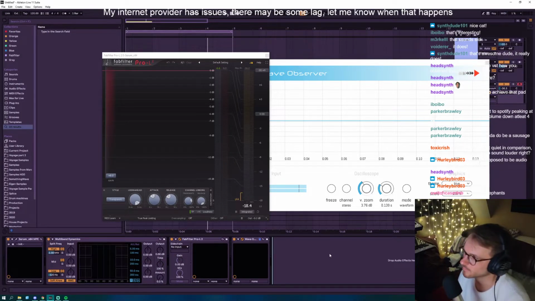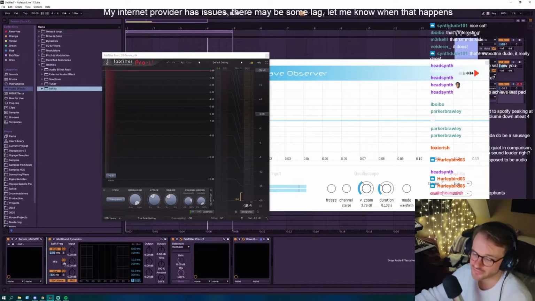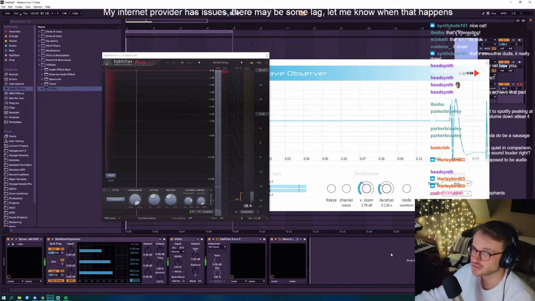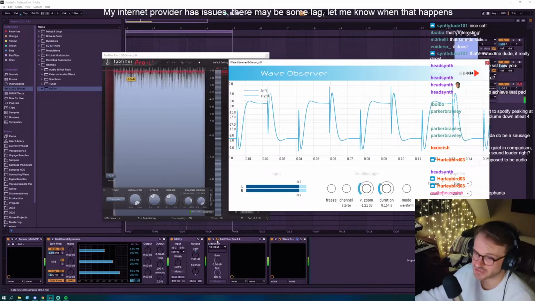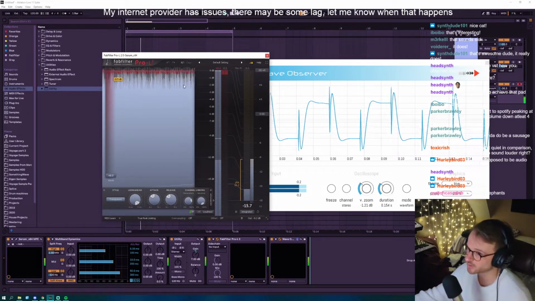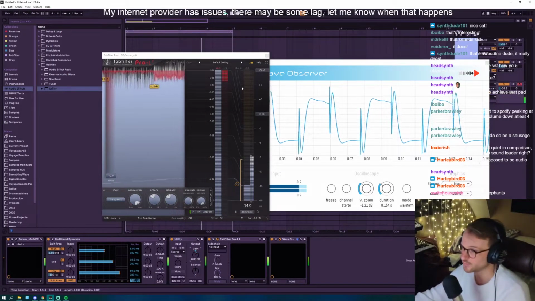But the bad thing about this is, if I want to boost this square wave, so if I put the utility here, I only have 6.6 dB of headroom. So if I put the gain at +7, well, now I'm distorting. Now I'm getting too high, and you can see that Pro L is doing gain reduction. If I put this at 8 dB, it's doing even more gain reduction.